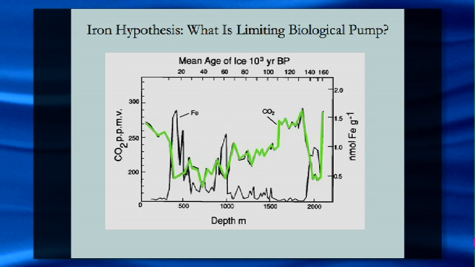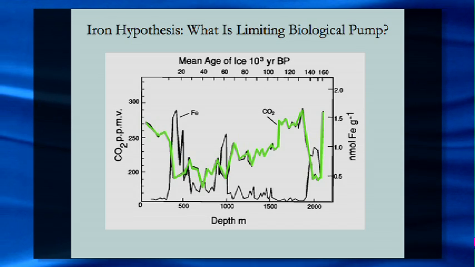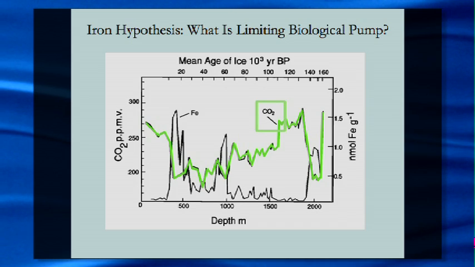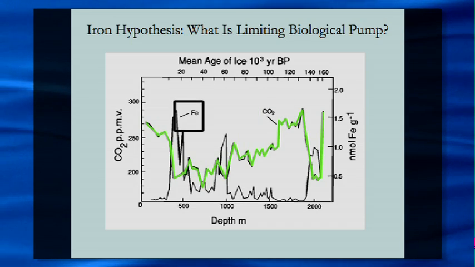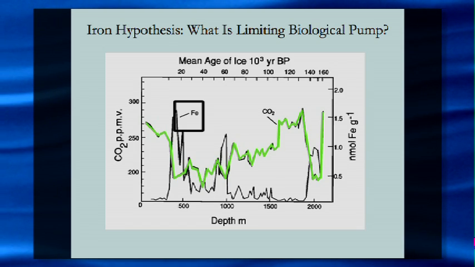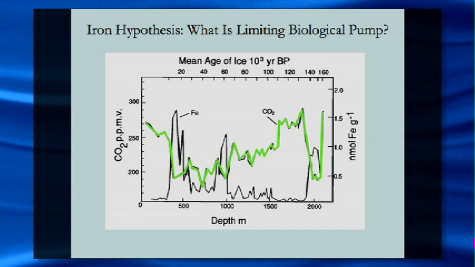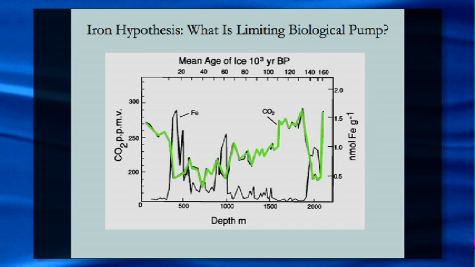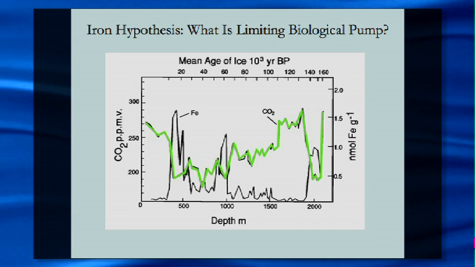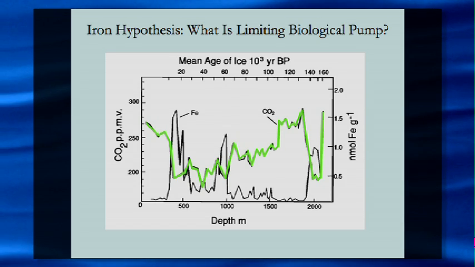So this is one of the famous figures in the scientific community. But you probably have a difficult time checking out the two lines here, so I redrew it so you can see better. There are two lines. One line shows the CO2 in the atmosphere. The second line is iron in those ice cores. You can see that when you have high CO2, in general, you have very low iron. That means low iron really limits phytoplankton growth, so that limits the phytoplankton's capability to take CO2 out of the atmosphere. That's why you see high CO2.